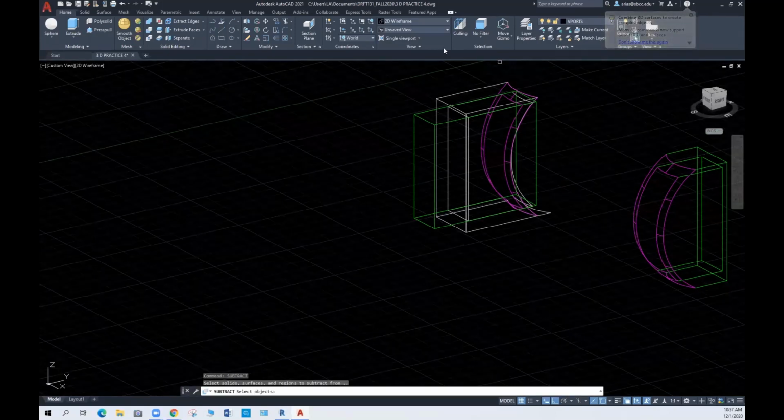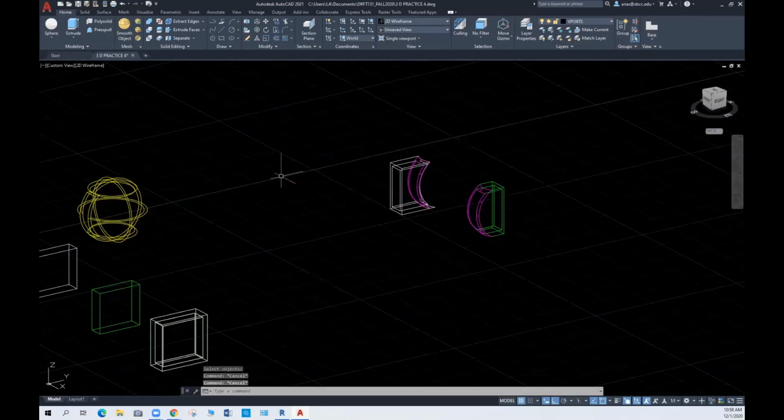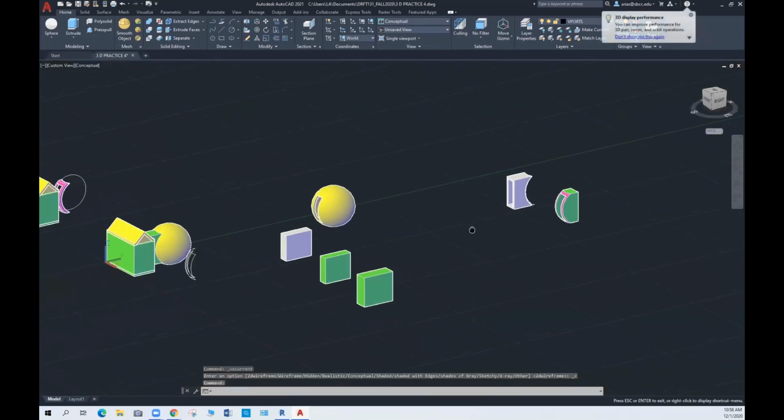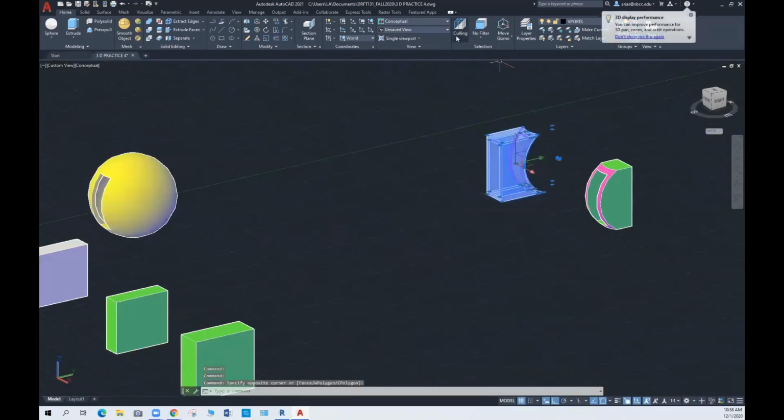Now subtract from this, enter. And that's the object I wanted. Okay, now let's put this on that layer or that color.